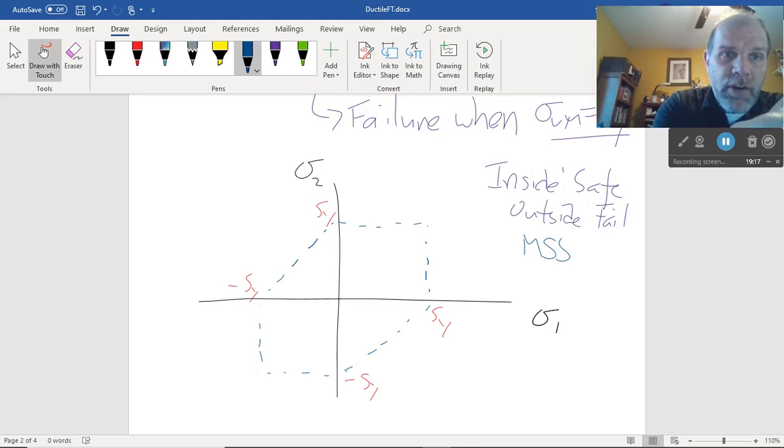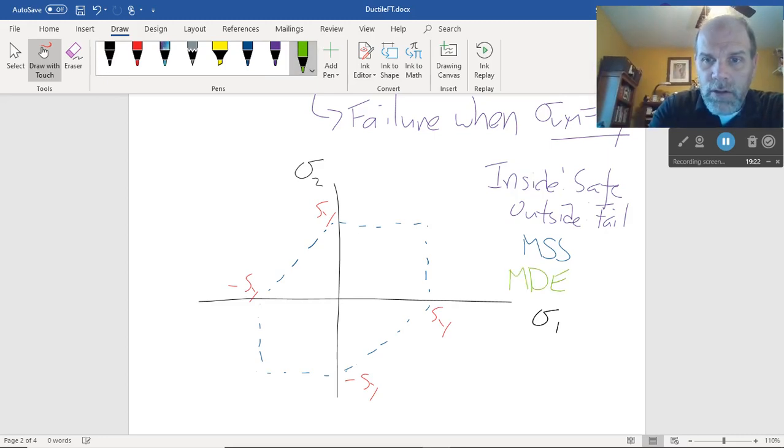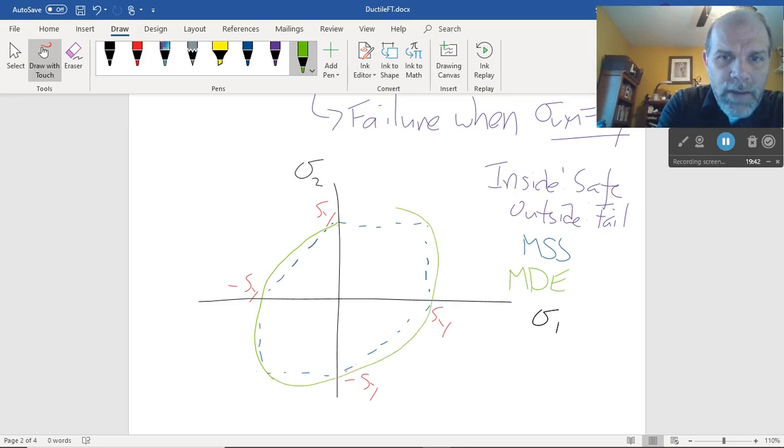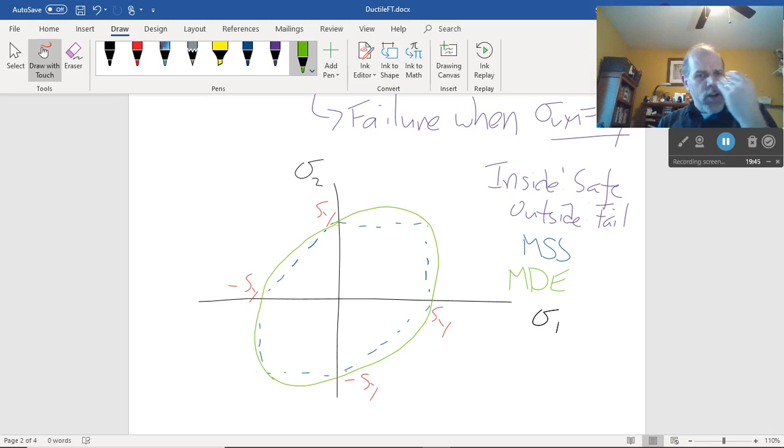What the distortion energy theory says is a little bit different. I'll draw it in green. Let's call it MDE even. And it passes through a lot of the same points. It has to, because this point with sigma 2 equal to SY, sigma 1 equal to 0, that's got to be a failure point no matter what. And it makes this ellipse kind of shape. And yes, this time I mean this not to be a circle. Notice it's going through these points up here, and pretty much going through the 6 corners on that kite.